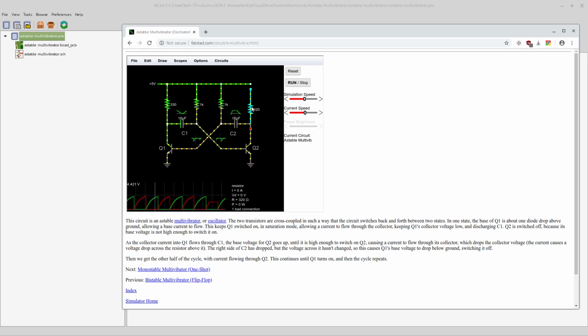Put it back in. Oops. Now it works again. Isn't that cool? So what you can do is you can start staring at this and you can say, okay, let's see, current's flowing down through this one here. It's flowing. This one here, nothing happening right there. Slowing down. Oh, now it switches.